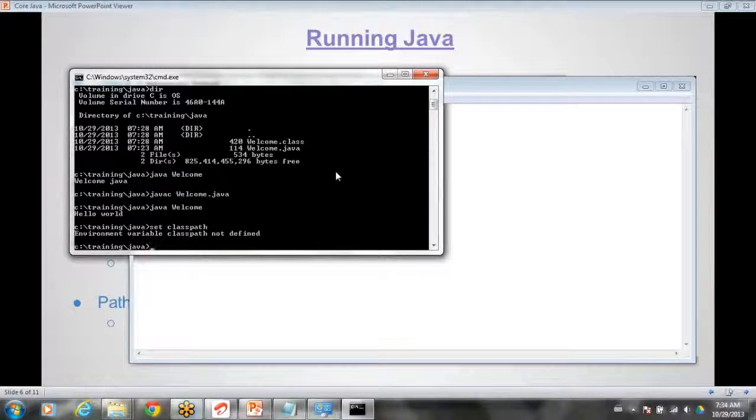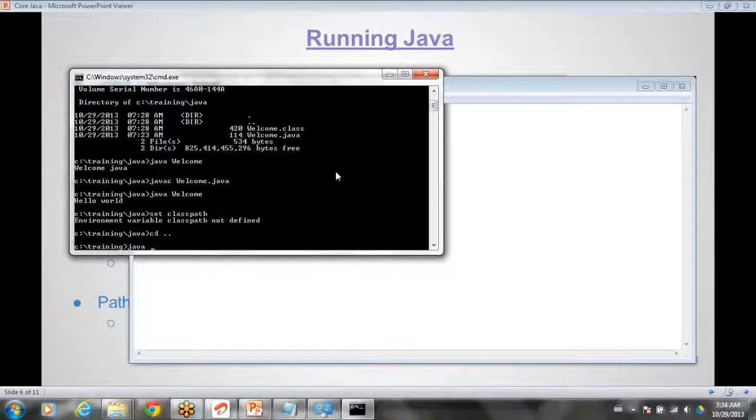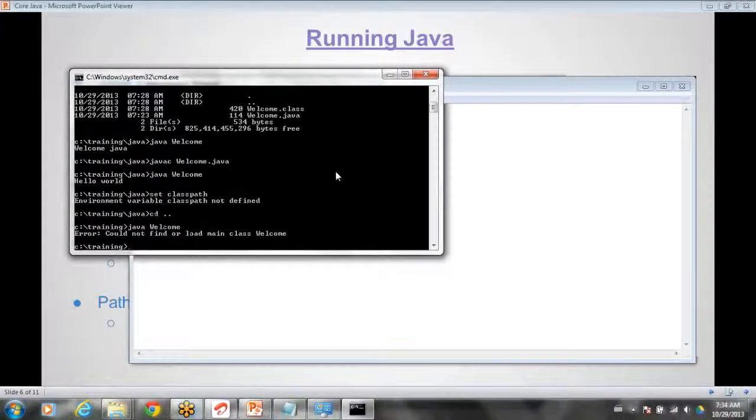Suppose I go out of this directory and try to run the Java program we have created. It is not able to locate the class file that I have given. But I want to run my Java program from this directory. So what can I do?